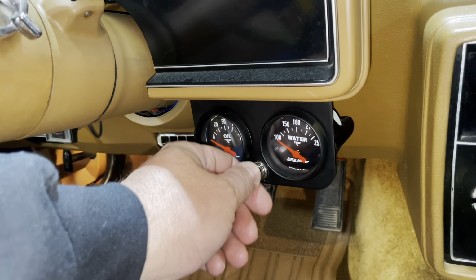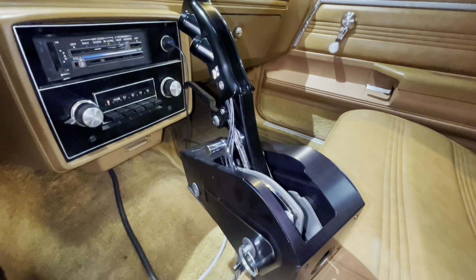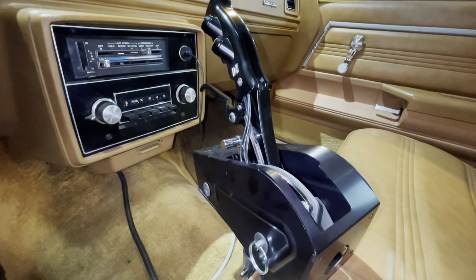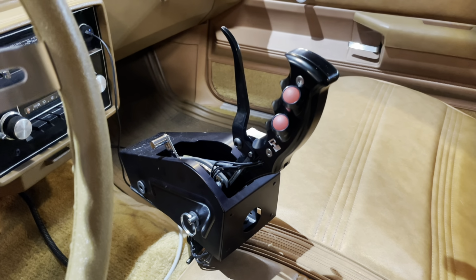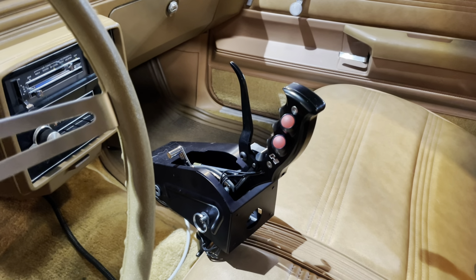And that system basically just turns the nitrous kit on. And it also not only arms the system, but it also turns on the fuel pump on the fuel cell. We'll get to that here in just a minute. So you arm the nitrous system by turning the switch on, and then there's buttons on the shifter. I bought this Hurst overdrive transmission, like a quarter stick shifter, kind of a fancy one, and bought a special handle that has two buttons on it. The top one is the nitrous button, and I was going to use the bottom one maybe for a line lock or something like that.